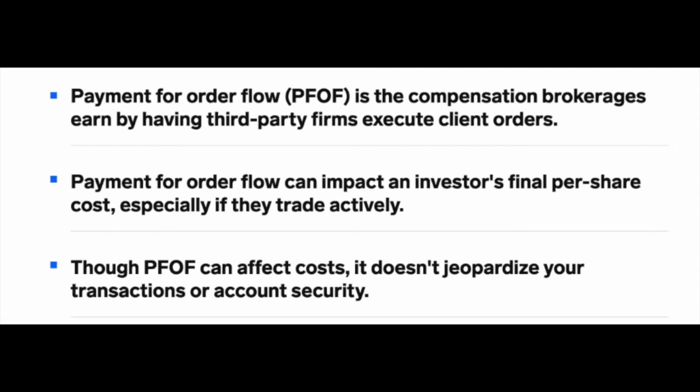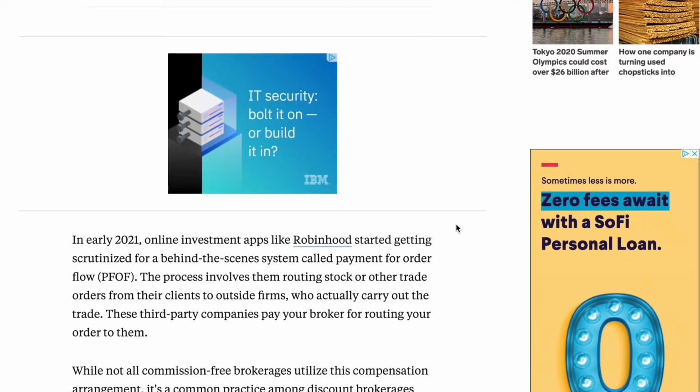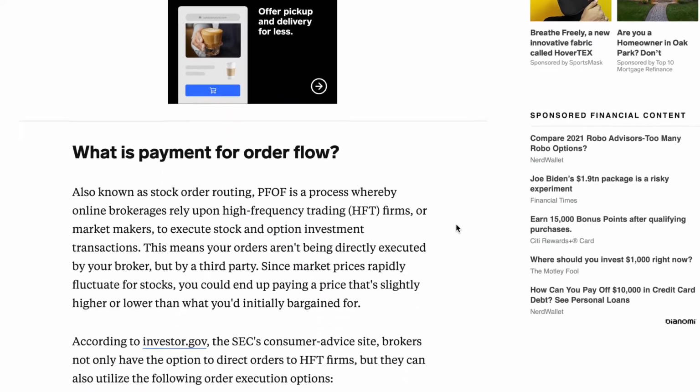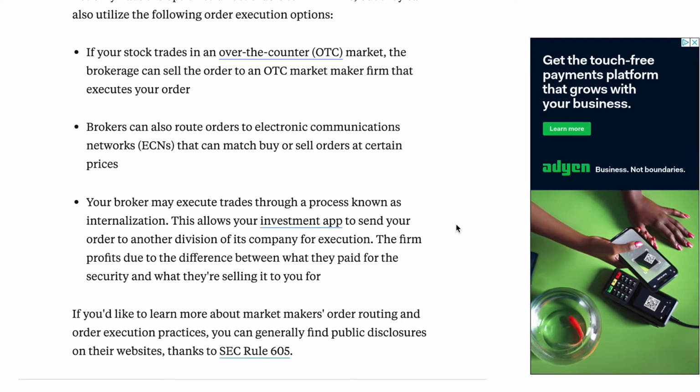This is also called selling your order flow to native exchanges that then execute client orders, also called payment for order flow, or PFOF. That's why some more professional traders pay for their own source data. Maybe most brokers do it now because all trades are free. So they basically give you a worse price, usually pennies, unless it's a giant stock like Amazon. Maybe it's $1 or 50 cents on a volume basis.